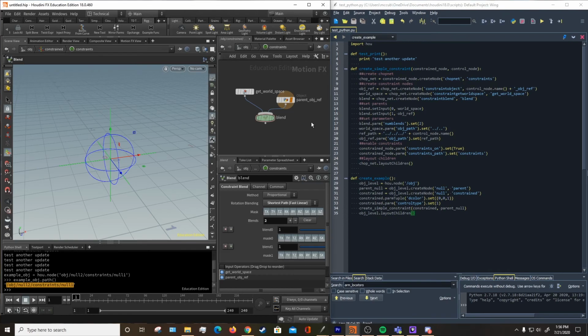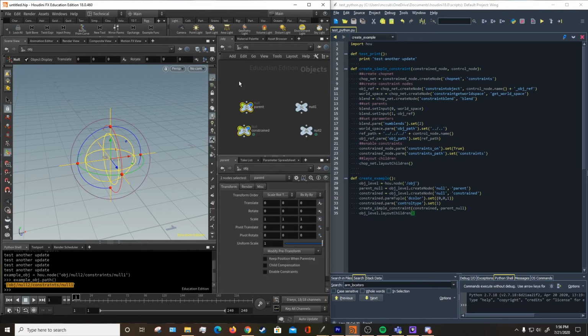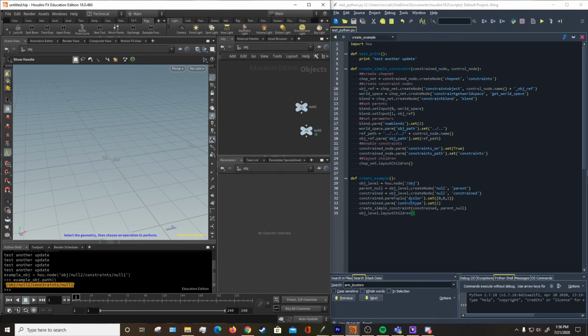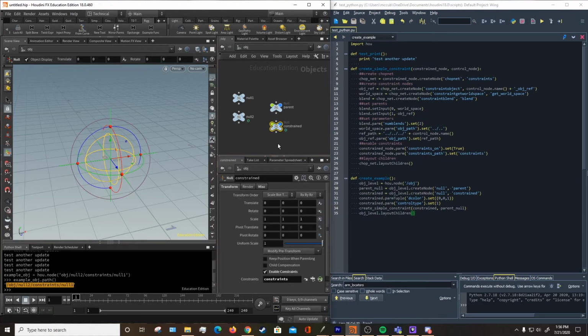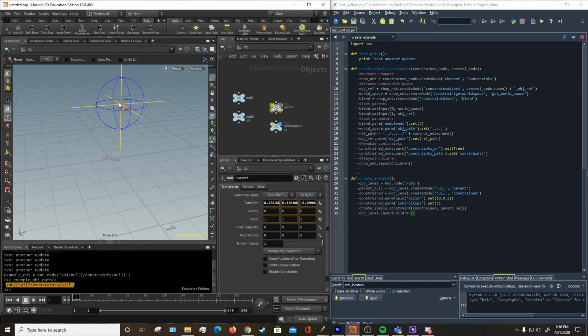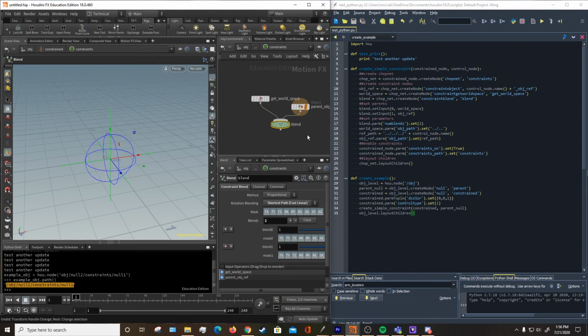And we can save this, delete our nodes that get created every time, and we'll use this tool one last time. As we can see here, everything got laid out nicely in the node network. Not everything was stacked all at once. Our constrained node took on the shape and color that we were looking for. And we can see that our constraint works perfectly well. And if we go inside of our constraints network, it's all laid out as well.